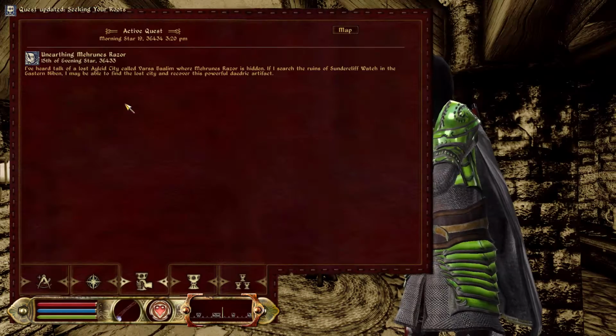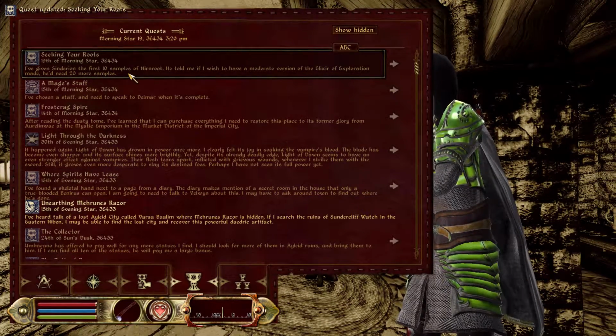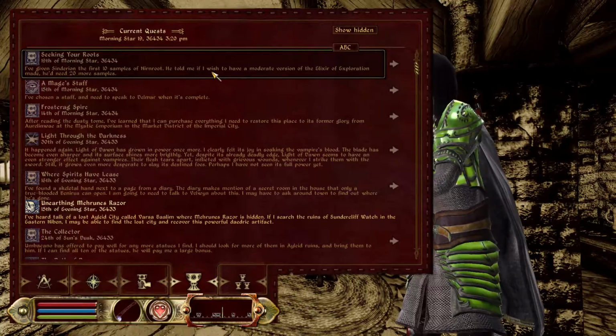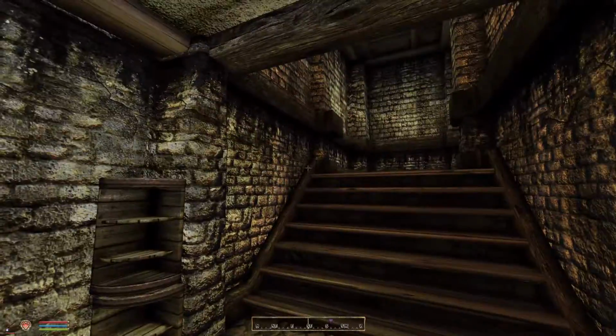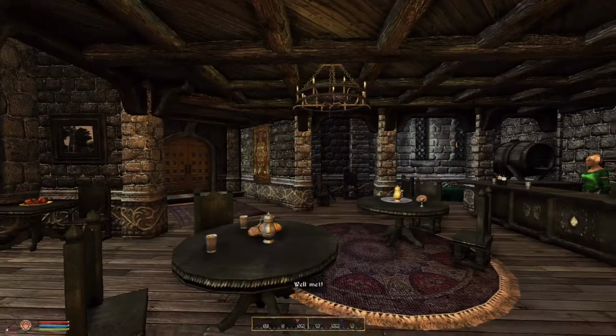Alright, so there should be a quest of saying, oops, other one. As you wish to tell me if I wish to make a moderate version, I need 10 more samples. So I just give it to him right away or something? Leave me to my work. Oh, geez, okay. Yeah, we'll have to wait for 24 hours. So I figure we'll just do that thing. Well met.